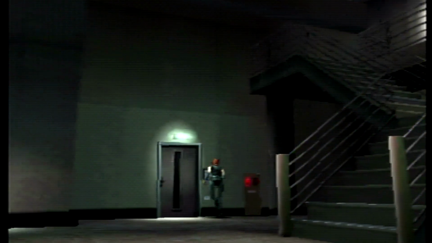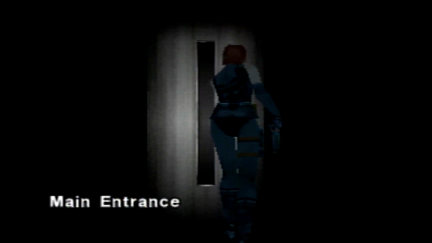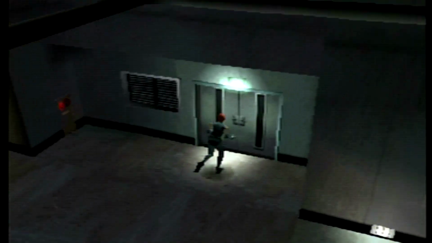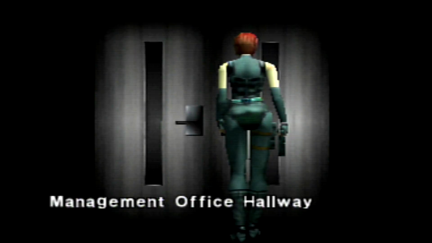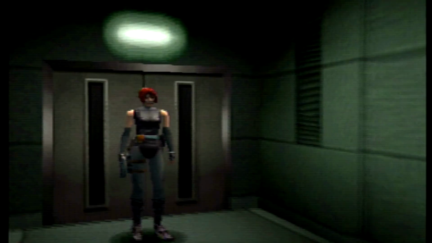Let's try going over here. Isn't this like the office hallway, like at the beginning? Yes, it is. And we can't go that way yet. Okay. So I was wrong. You, in fact, do not go over here first. But hey, at least we got the area searched and got a bunch of stuff collected.